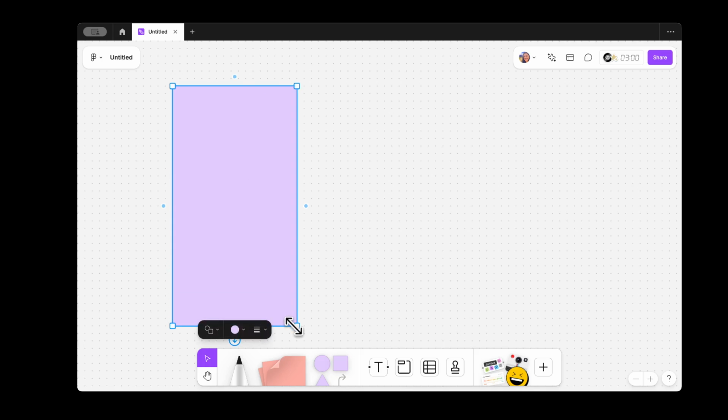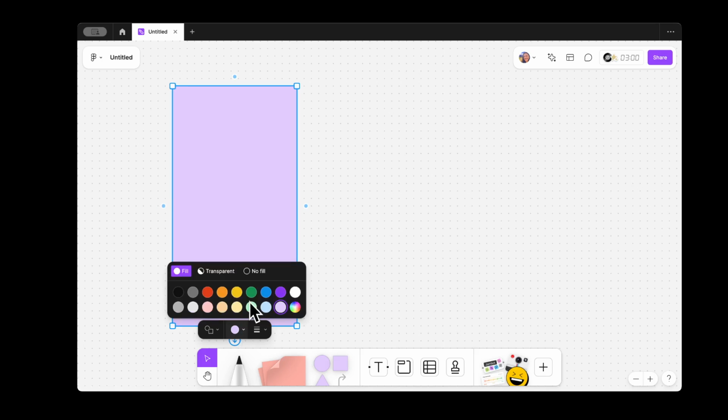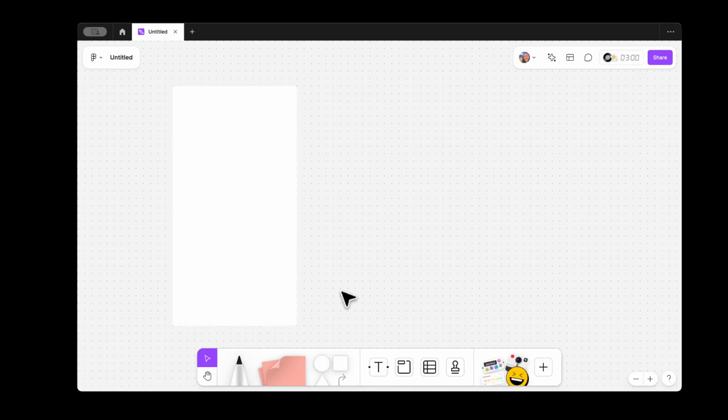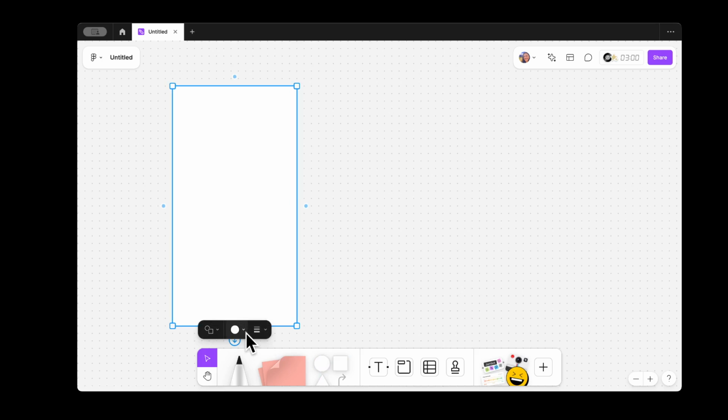Like, we're not looking for the right pixel height, pixel size. So we're not looking at 375 by 712, which is what I've recommended that your app dimensions are. Right here, you're just looking at rectangles. So we have a rectangle here. I don't want lilac rectangles. I actually want white rectangles because for now, the background of my app will be white.